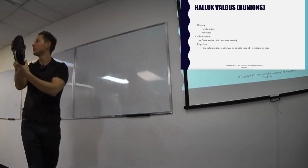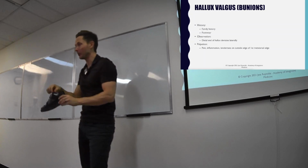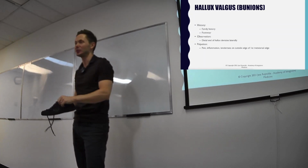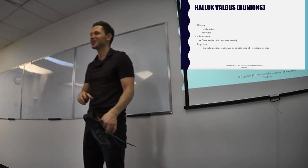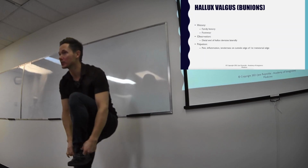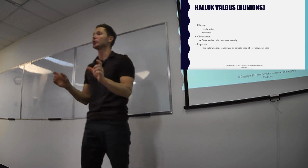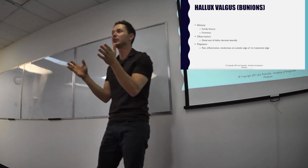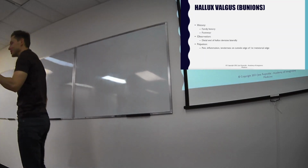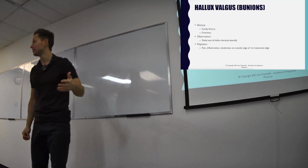Now what happens is if we wear a narrow toe box shoe, which is to say almost every form of running shoe, and certainly dress shoes, high heels, fancy shoes, oftentimes flats, like a pair of Toms, they all have a very narrow toe box. And the problem with a narrow toe box day in and day out is it forces the toes, the big toe specifically, into a valgus position. It pushes the big toe out laterally, creating an artificial bunion.